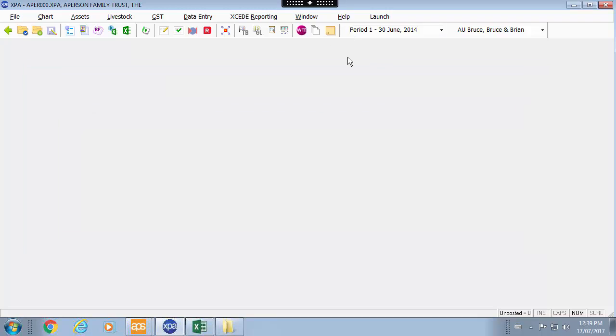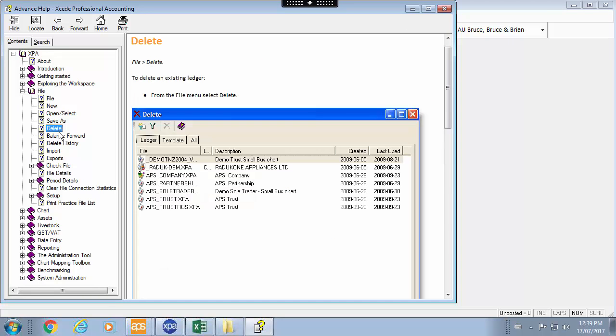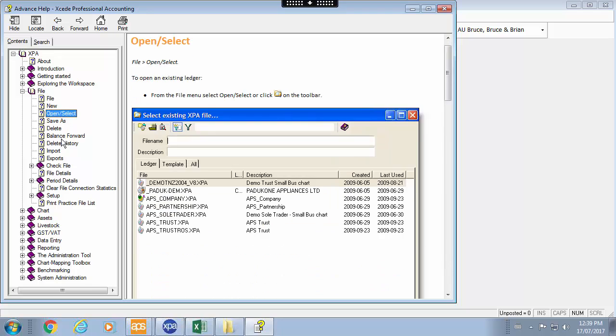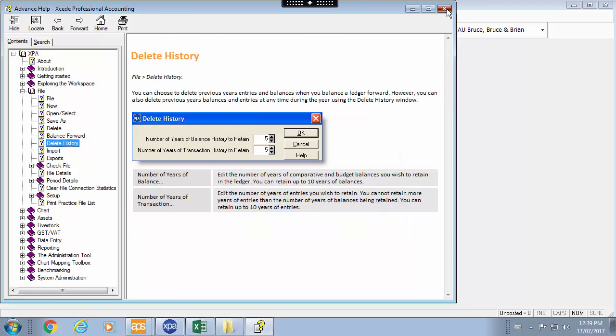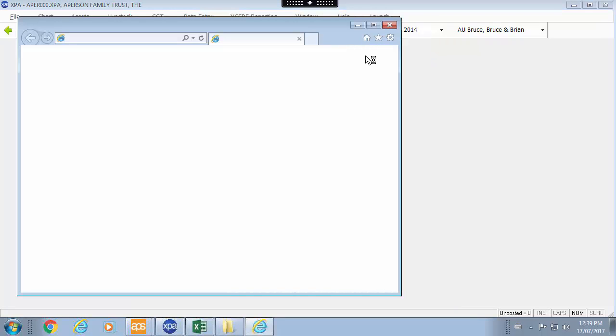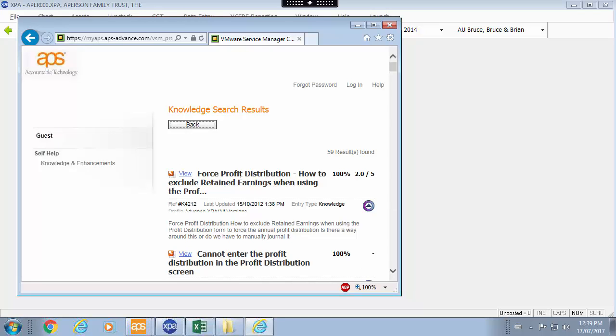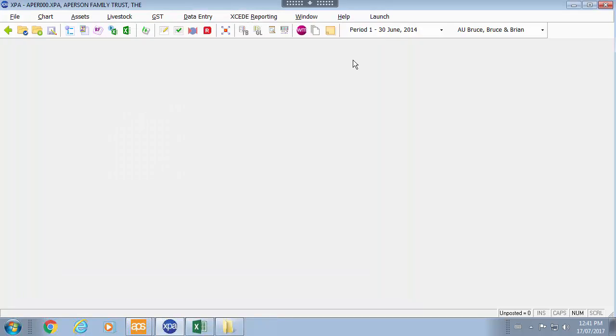And finally, to get more help, click on the help menu and go to your contents. That will give you a comprehensive guide of each of the sections that we've discussed, but also in more detail all the other options. My APS Knowledge Base will open up the Reckon APS Knowledge Base area where you can search for items on certain how-tos or if any error messages do appear. Of course, additional help is also available in your training courses through the Reckon Training Academy.